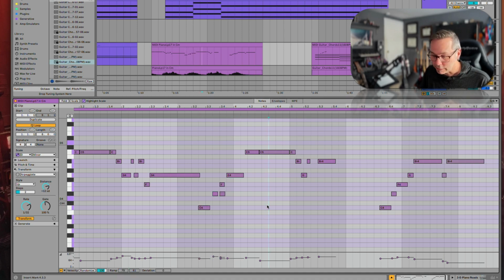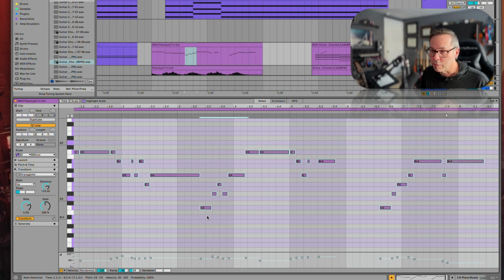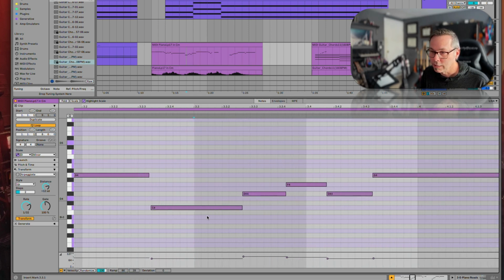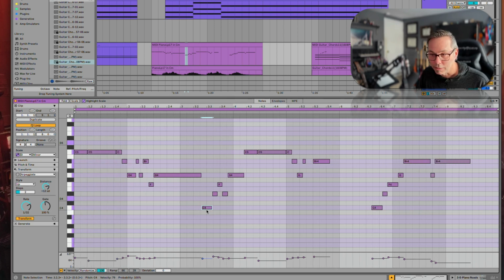Okay, so you can use that for everything. I could select all, Command U, boink, and I could get it tight. Now what that's going to do is move it to the closest grid spot, okay? So if I undo that, now I'm back unquantized. If I go in here and now I do it, see this one? It's just going to move it over to right there. Right, watch. Bloink. So that's very, very different than doing it out here, because this one, it's going to move it all the way back to here. So the grid resolution does matter.